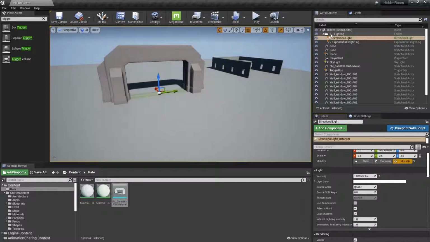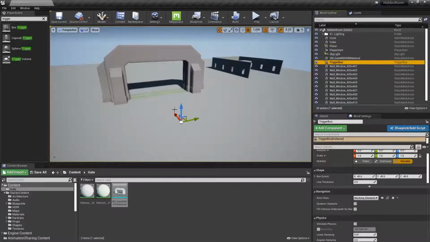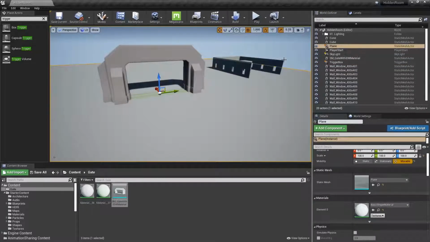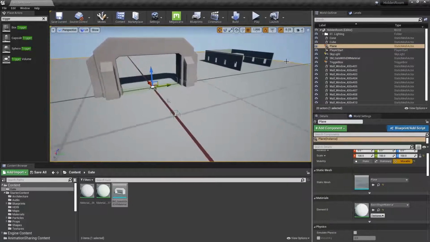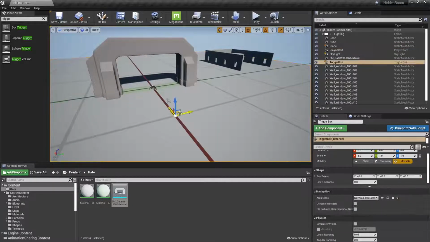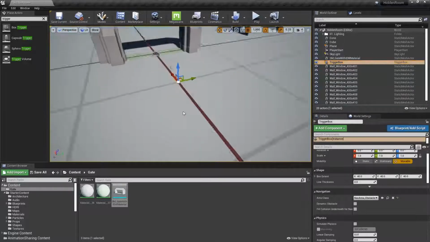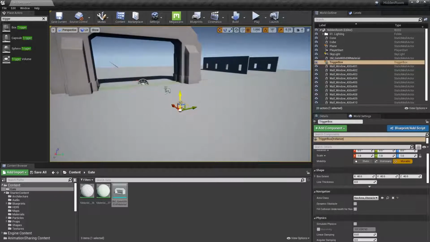We can see a bit better what we're doing. So box trigger. Right, I'm just going to get out of.